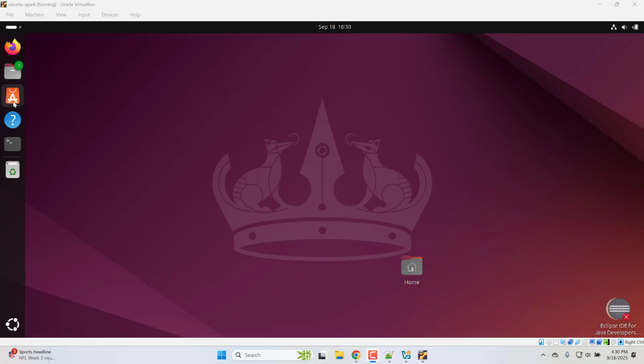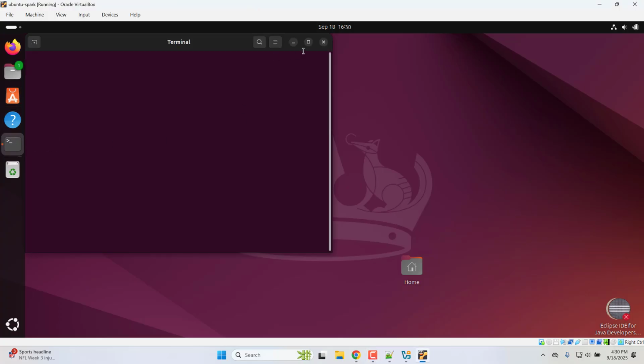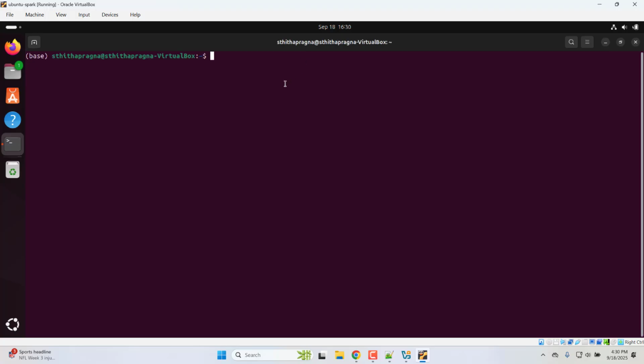So here we are. Let's open our terminal. There are two ways you can install R. One is using a CRAN repo, which is recommended to get the newest R. But since we don't want the newest R, whatever is left is fine. I'm going to use Ubuntu's repo instead.